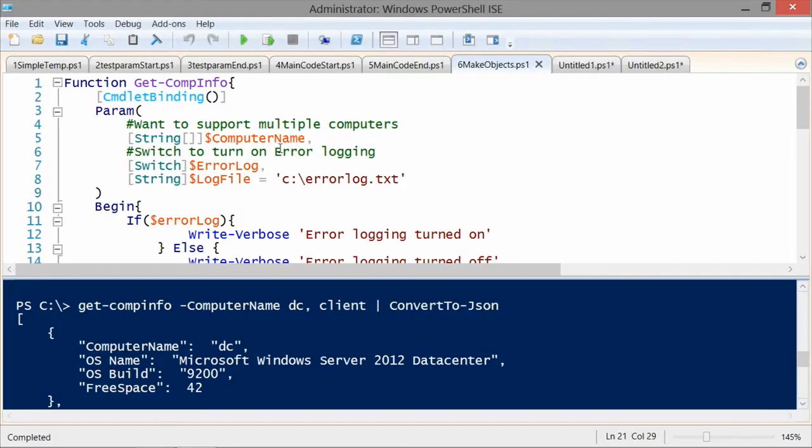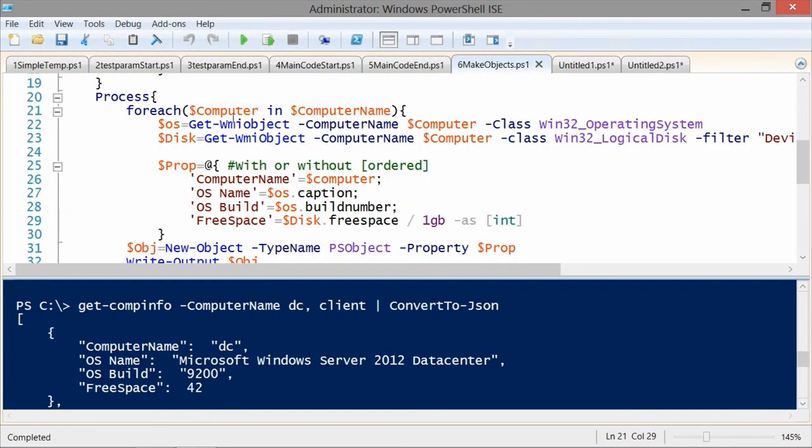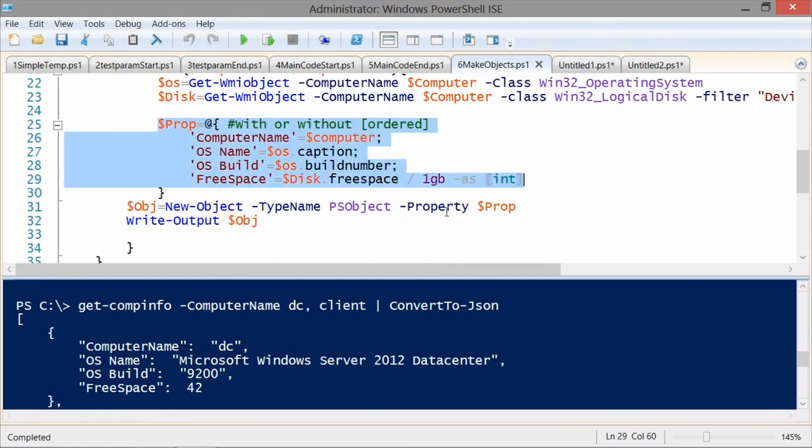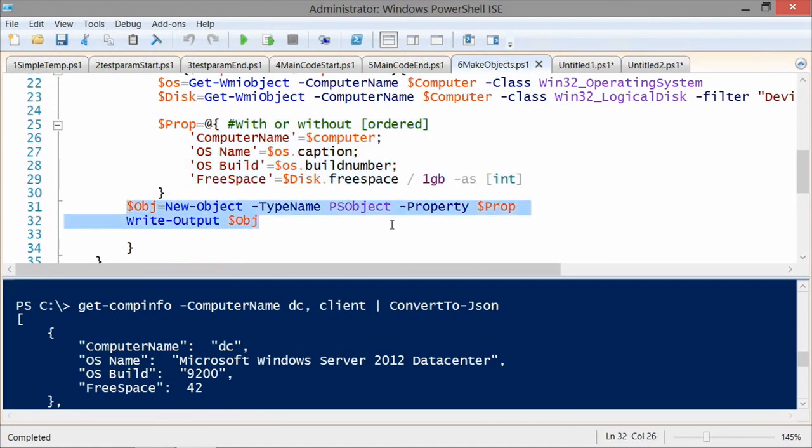And notice how simple this was. We just created some simple parameters. We used cmdlet binding. We made it a function. And then we put our code in the process block. This part right here for the properties is really important, and we created our own object. Those pieces get you started down a road of making your own tools that solve your problems, because remember, the whole point of PowerShell is that they can't imagine every problem you would have, so you now have the ability to solve it yourself.